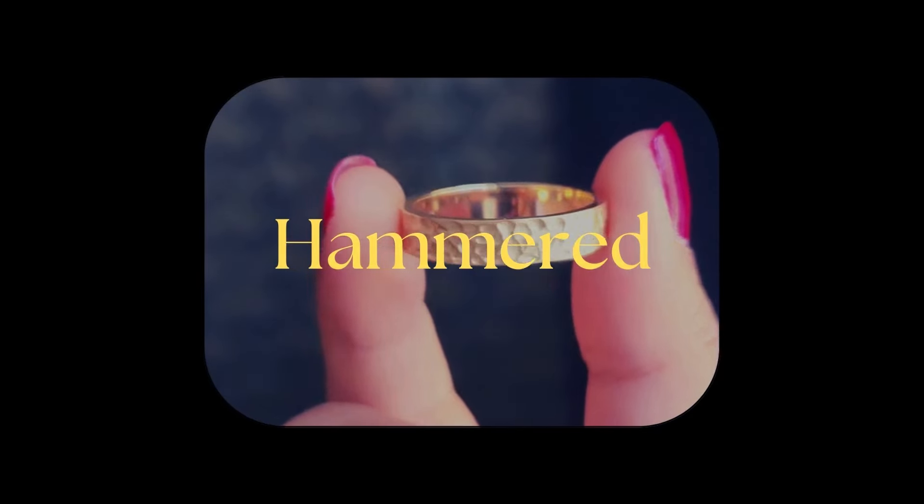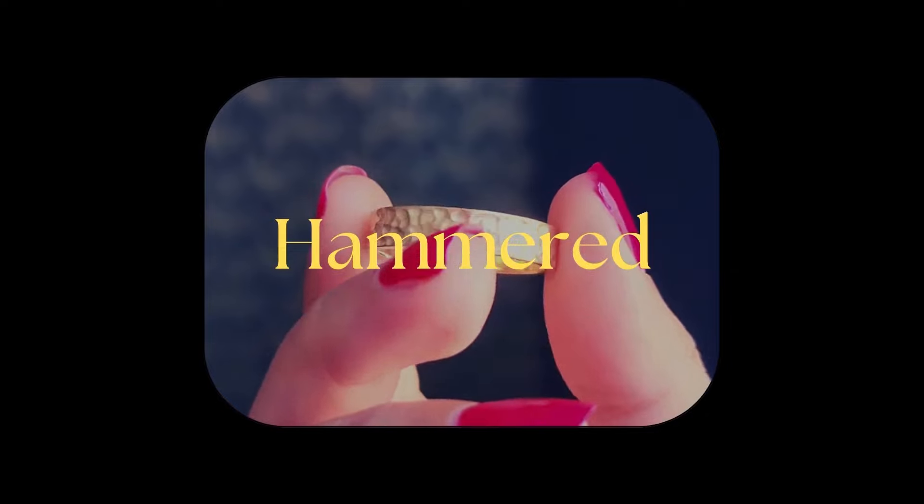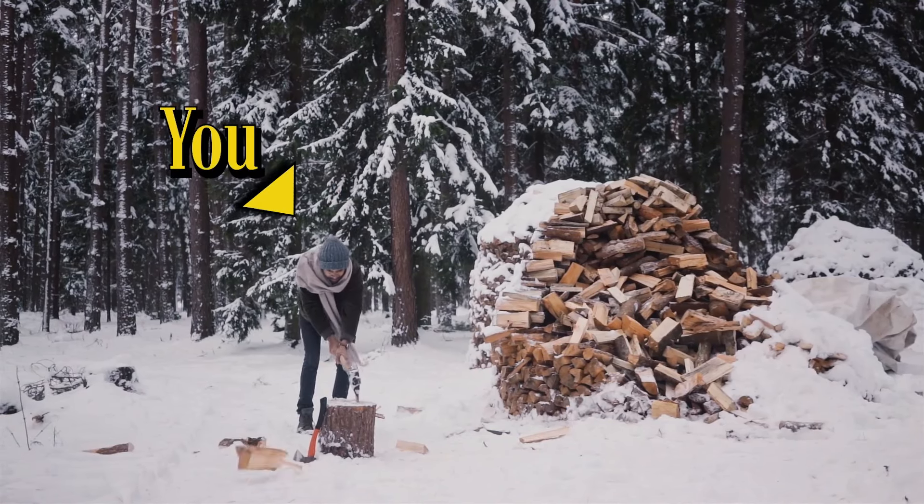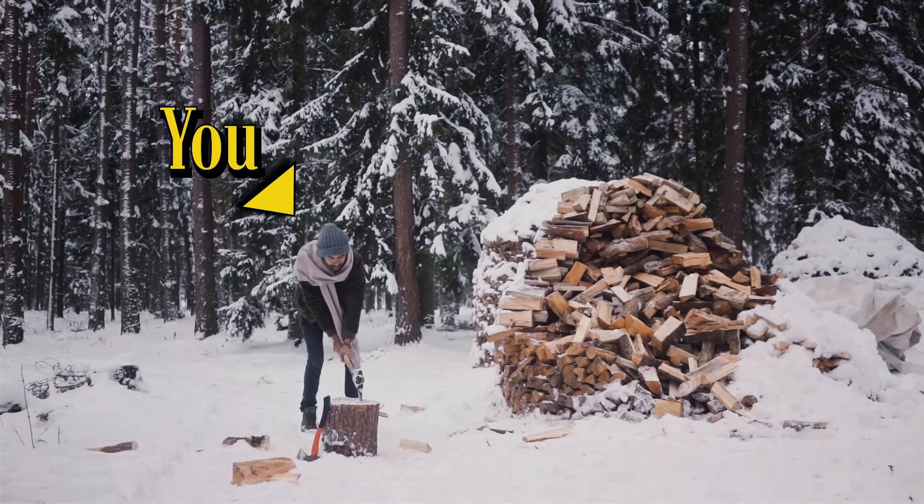My first choice that I absolutely love is textured wedding bands. We've been seeing an increase in requests for hammered. I think hammered looks really good, and for whatever reason you guys are so concerned about scratching or damaging your rings. It gets asked so often, and yes, this is a good option. Hammered texture is good for anybody doing manual labor because if it gets scratched you're just not going to see it — it's already textured.